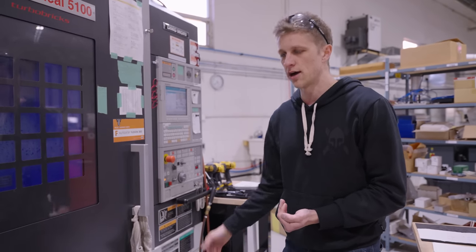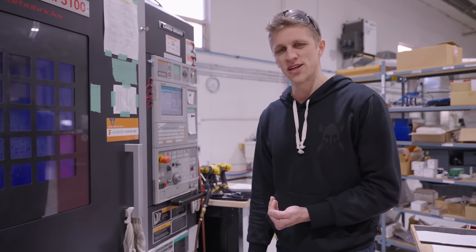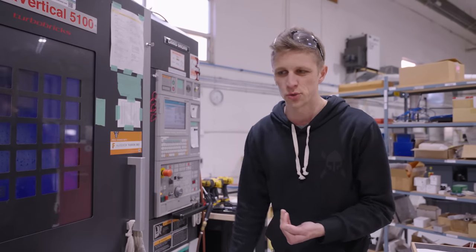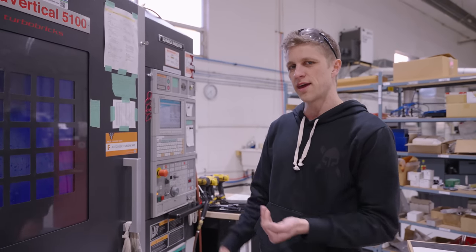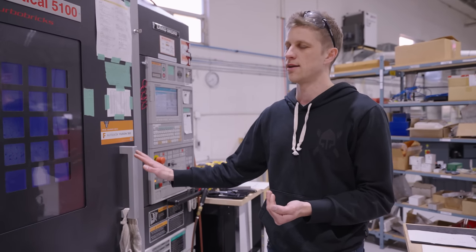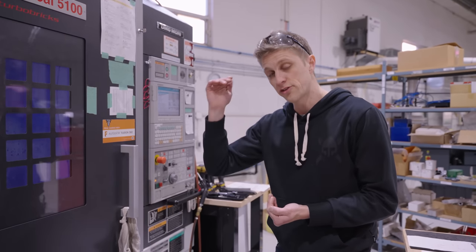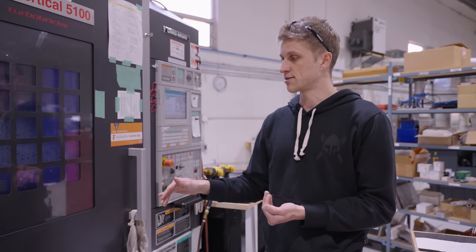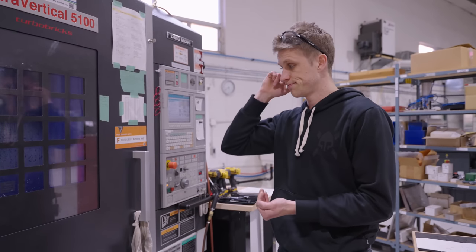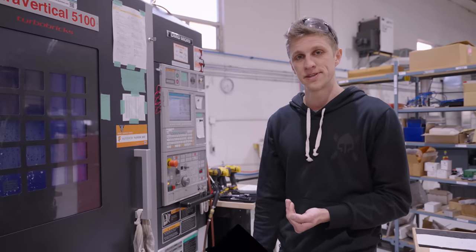Utilizing nighttime is the greatest thing we've ever done. It's one thing to hustle during the day making one part at a time — that's not efficient. I'd rather fiddle with the machine in the day: replace tools, tram the vices, do setup work, and let the day be more relaxed on this machine while the nighttime just runs. We've developed this process over four years with the goal of running it at night every night, so we do whatever it takes to make sure the tools last. When you have that mindset, you just make it happen. Alright guys, take care, bye bye!